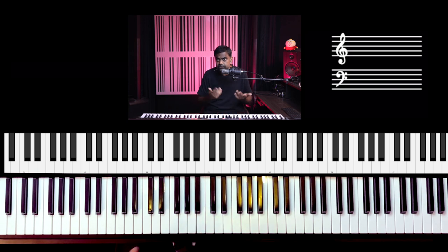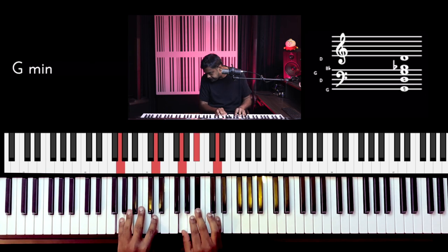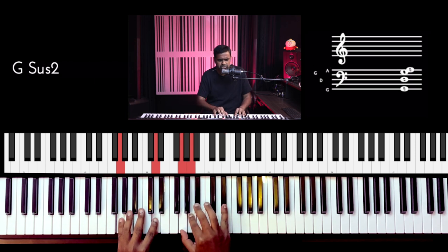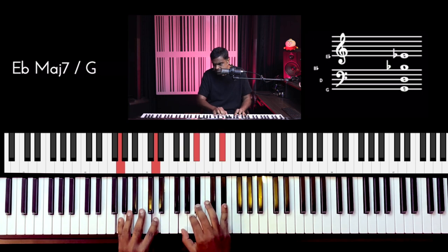Now there's one thing you can do to the add two to make it even more sophisticated. Remember what we talked about earlier in probably point number two, where you can float the top note. So why not float the top note and keep this add note going as well? It's going to sound really intense. Going to E flat. Just that is enough to create a theme.